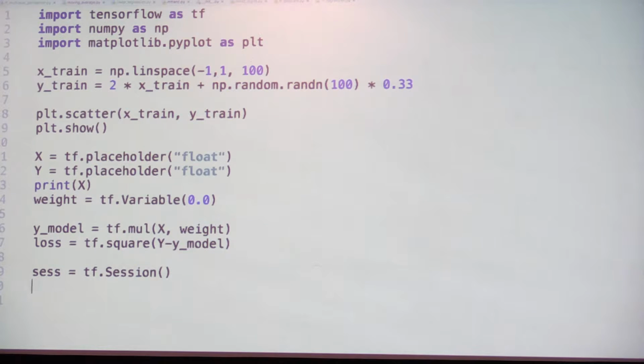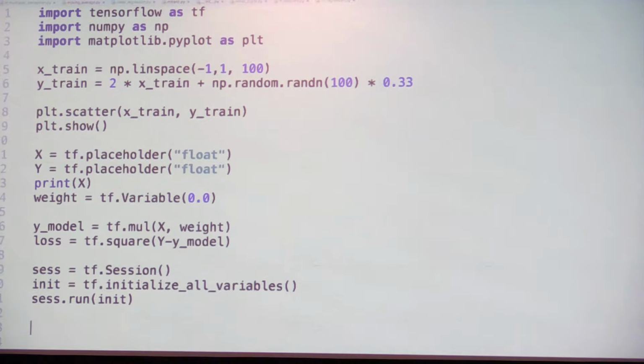But once we initialize them, then we'll need to run this as well. So we'll do session run init. Okay, so now the session, all the variables are initialized.